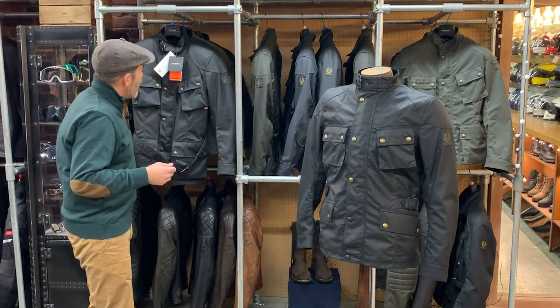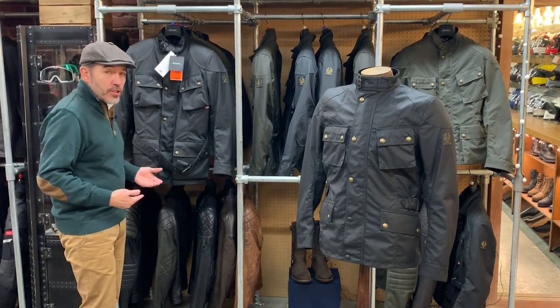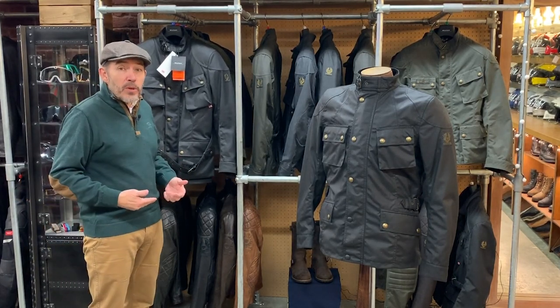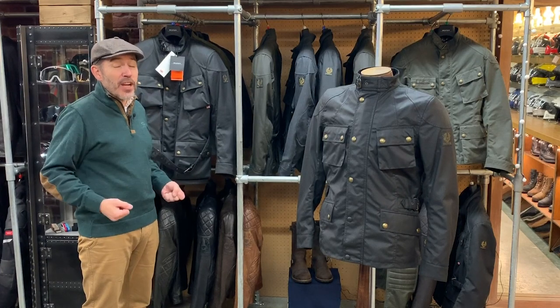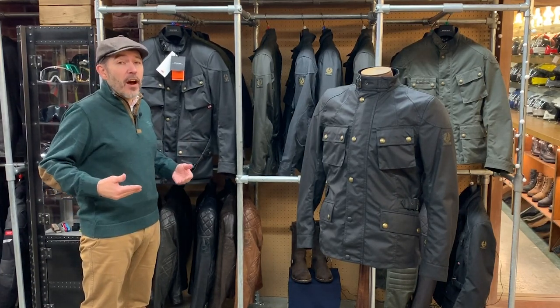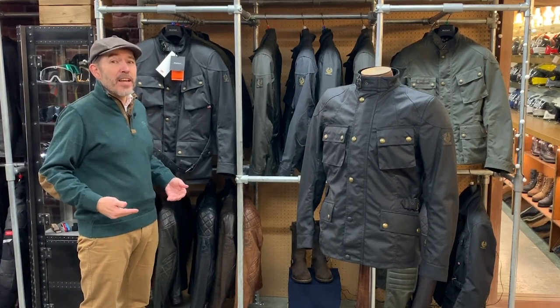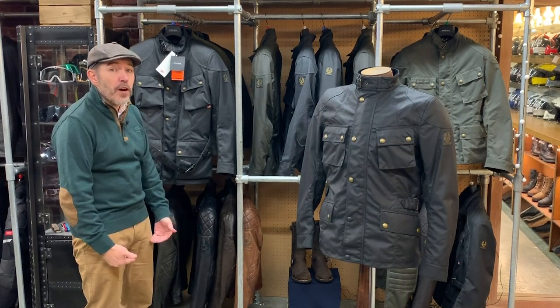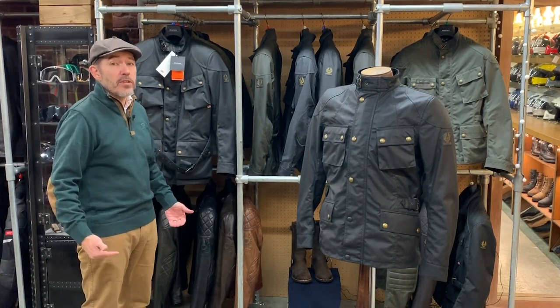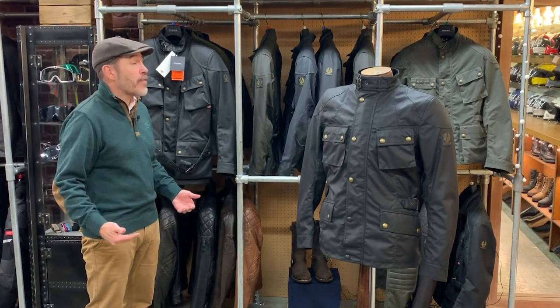If you look at Bellstaff, you've got a longer jacket here — the classic four-pocket and belted jacket. It works really well, but it's quite a commitment, quite a heavy jacket to wear. It doesn't work on everybody. If you're of a certain height or stature, if you're a little bit challenged — in other words, if you're like me — then a jacket like this can just be too long. It comes too far down your thighs and makes you look as though someone's chopped your legs off. It's not a nice look.